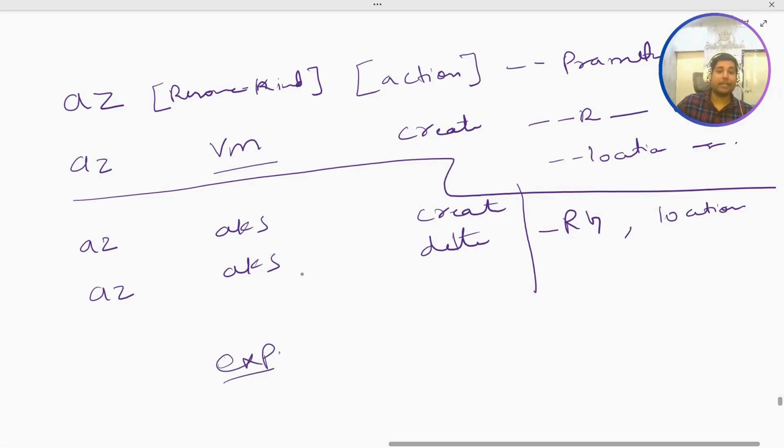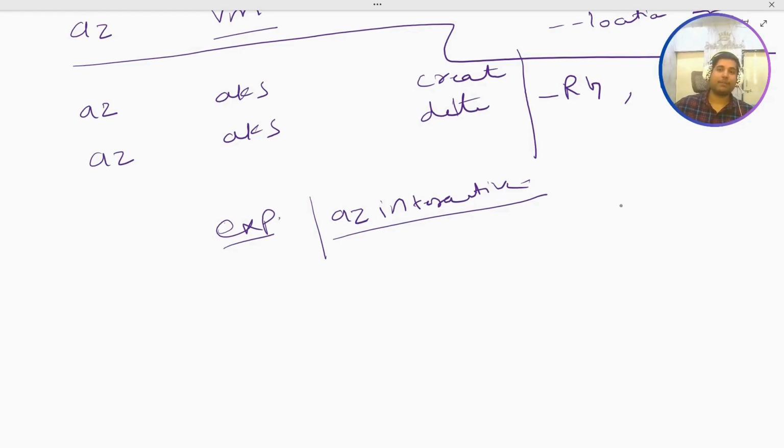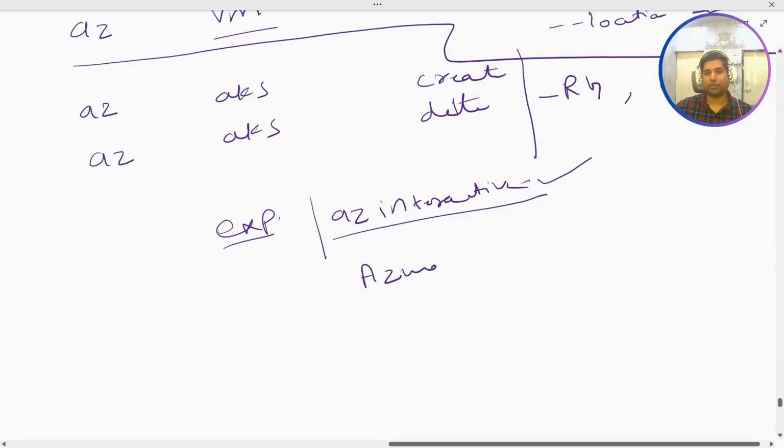That is one thing. Second option, we have a very interesting feature in Azure CLI which is known as az interactive. Okay, it's an amazing feature that is going to help you write the commands very easily. For example, let's say I have enabled Azure Interactive. Then what will happen is that a form of prompt will be written on whatever terminal you are using, something like this. Okay, now let's say I wrote az.